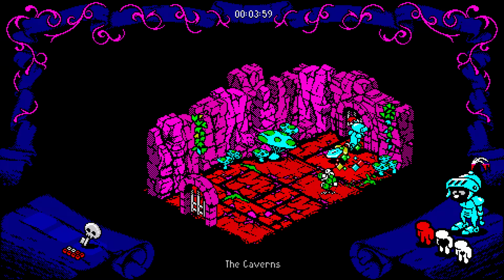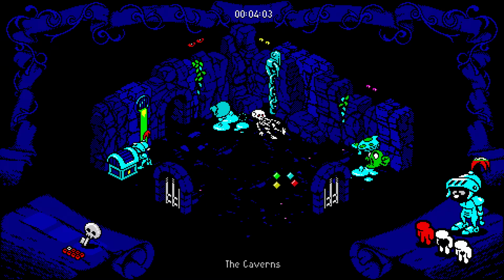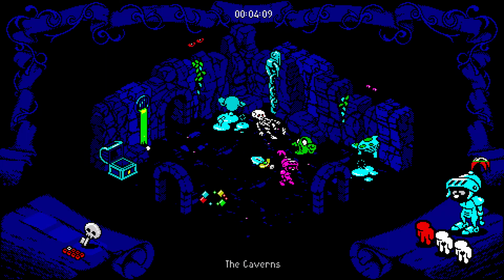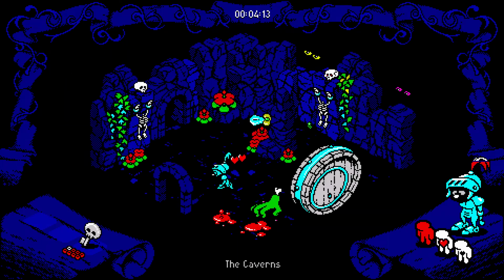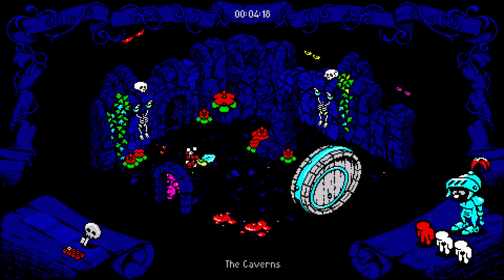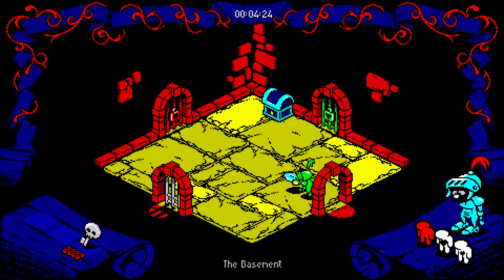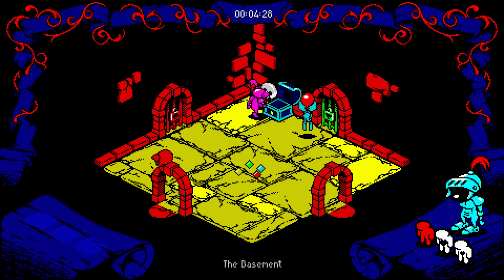But I am seriously impressed by this game. Invincibility pill. If only I could work out how to get back up, get rid of that ghost and all of that sort of stuff. Saying that though, I've got a skeleton key. Really, all I need to do is find where these keys are. No, don't want to lose that.